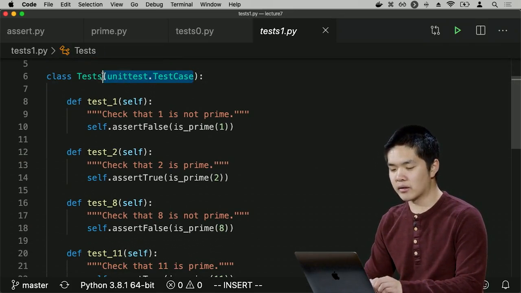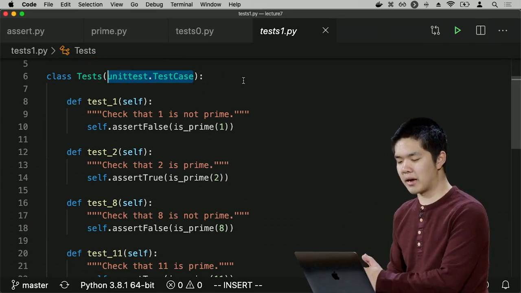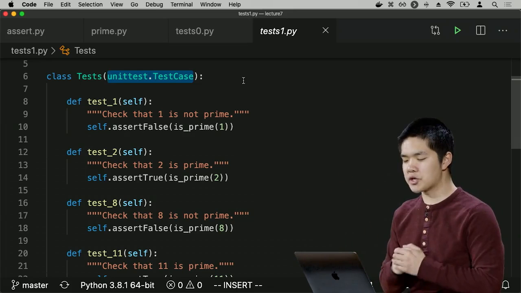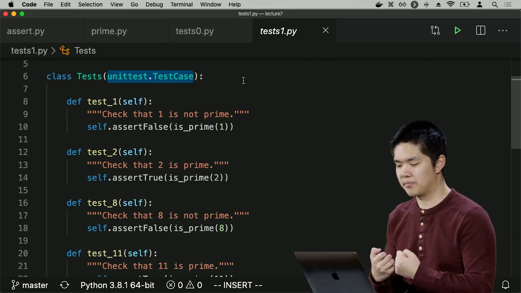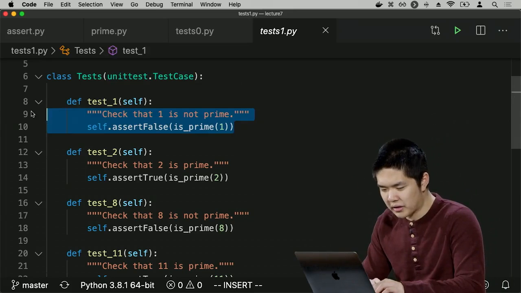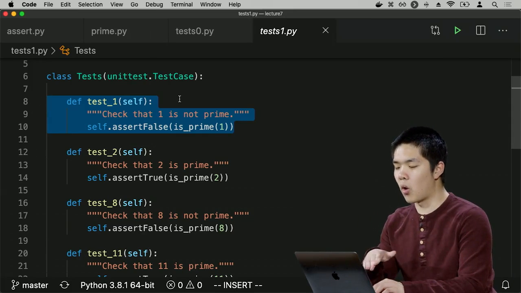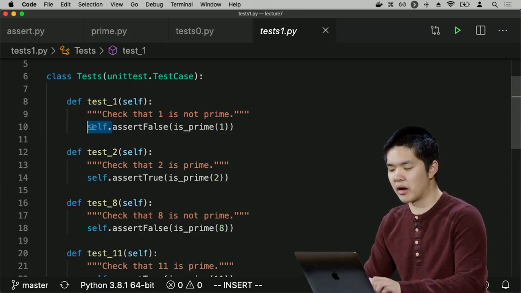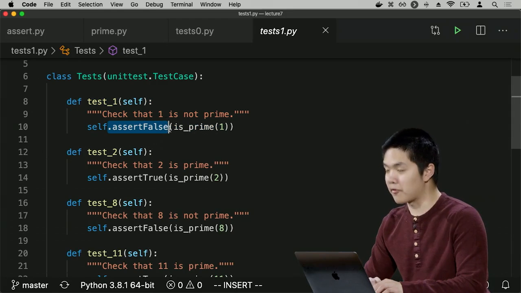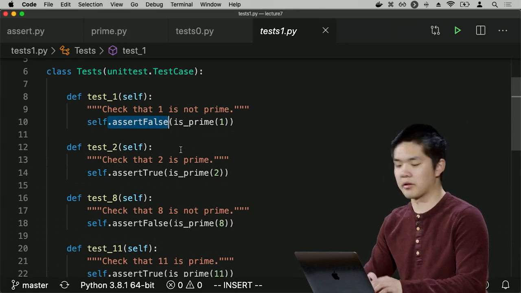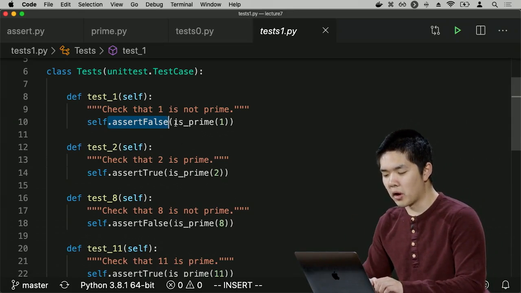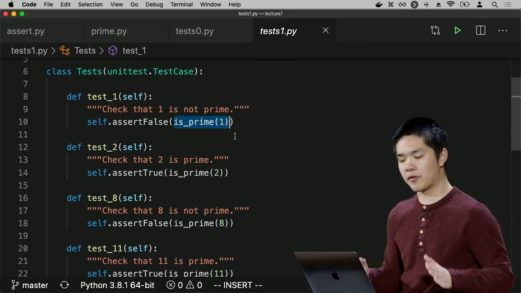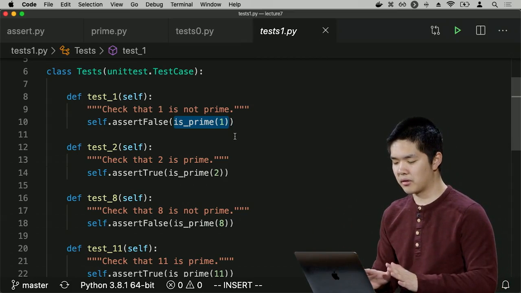This is a class that inherits from unittest.TestCase, which means it is going to define a whole bunch of functions, each of which is something that I would like to test. So, for example, this very first test checks to make sure that 1 is not prime. The way I do that is by calling self, this testing object itself. It happens to have a method built into it called assertFalse. There's an equivalent assertTrue, but I would like to assert false. And what would I like to assert is false? isPrime1. Whatever isPrime1 is, that should be false.